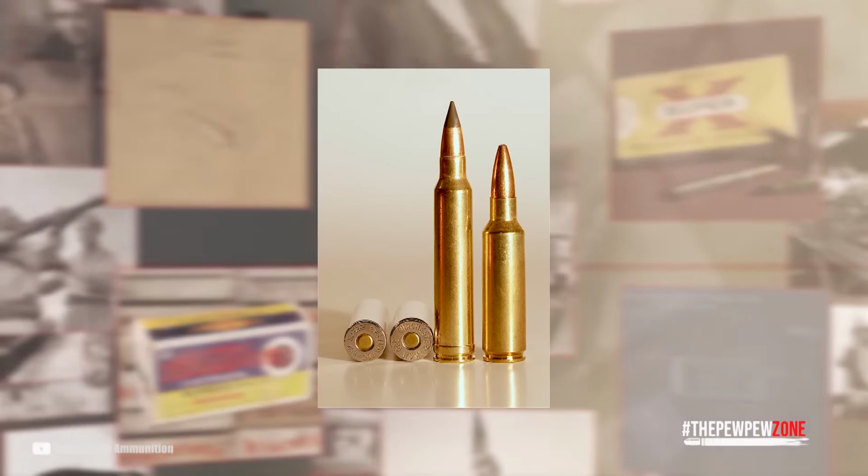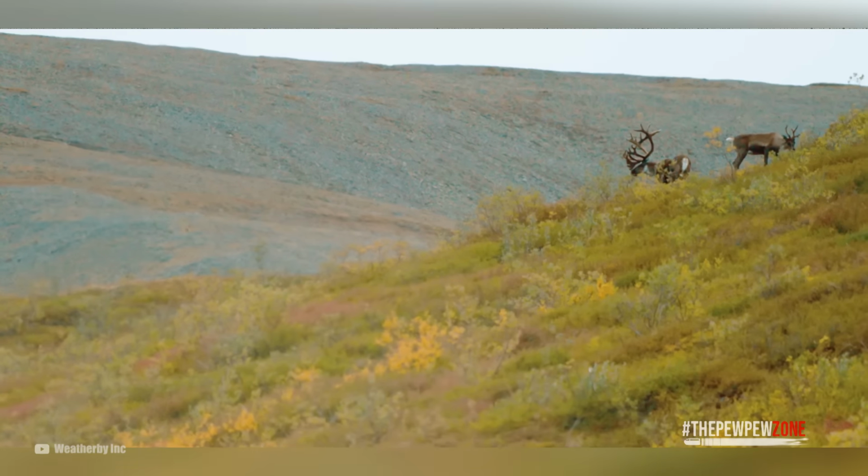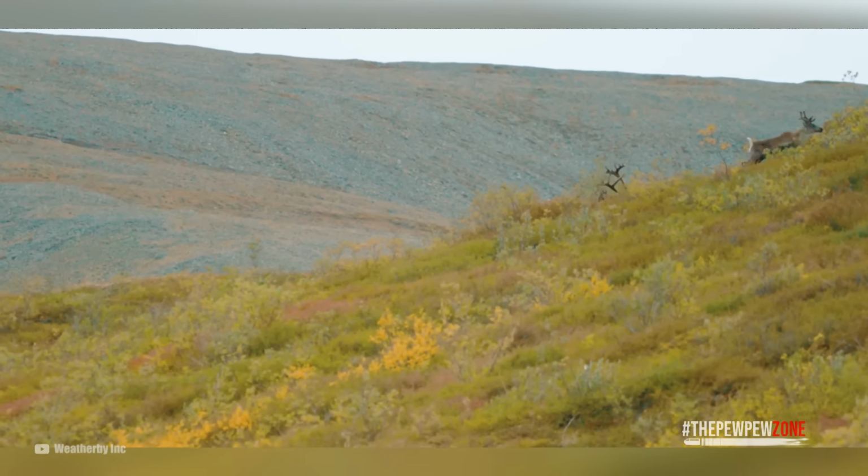At the beginning, in 1958, there were the 264 Win Mag, 338 Win Mag, and the 458 Win Mag. Then came the 300 Win Mag, which very quickly made a name for itself. It became the go-to round when somebody wanted to hunt western big game. It also became popular in international hunting. That was no coincidence, as the 300 Win Mag came with a harder-hitting bullet but lighter recoil and a flatter trajectory than the 300 Weatherby Magnum, which had been available since 1944.